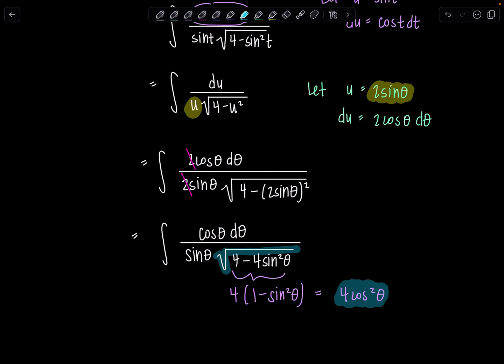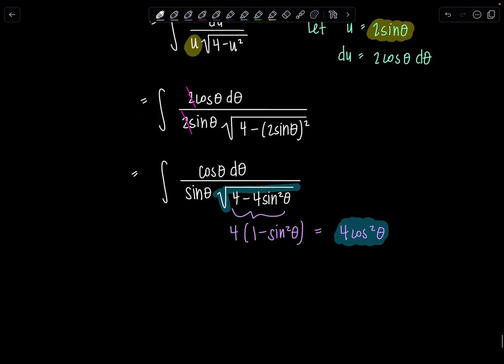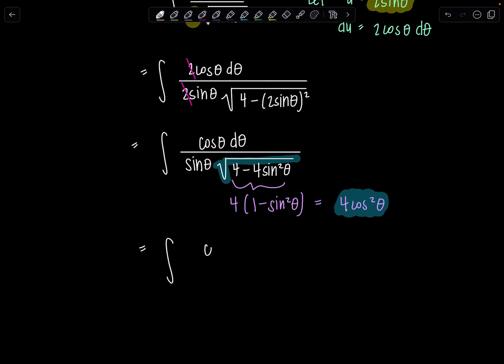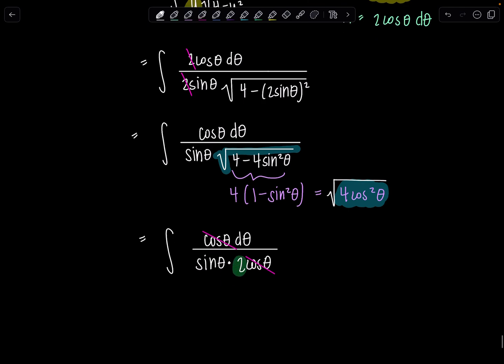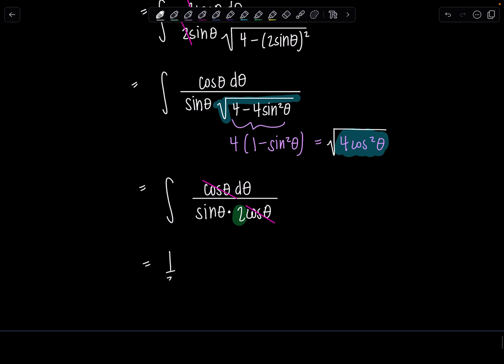But we always restrict the angle in trig sub so we know that that's going to end up being a positive quantity. So if you want in the next step, you can just write out, okay, this is going to be cosine theta d theta over sine theta. And then remember, we have the square root of all of that. So it's 2 cosine theta sitting in the denominator. How are we doing? Good, good, good. Okay, so this cosine theta cancels out with the cosine theta in the denominator. I still have this little 2 down here. So let's take it outside. Write that as a 1 half out front. And then you have integral 1 over sine theta. That's cosecant theta d theta.